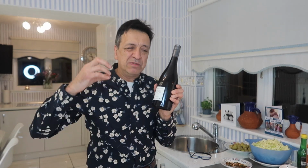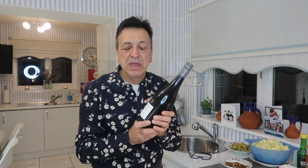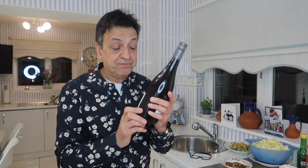The Australians have taken it. Of course, they've made Shiraz their own grape. Shiraz wines and Australia go hand in hand. But this is a GSM. Grenache gives it its lightness, its fruitiness, its acidity. It's probably the lighter of the 3 grapes. Shiraz adds that wee bit more spice and a bit of boldness to it. And the heavier of the grapes is Mourvèdre, and that creates the tannins and that sort of earthy flavour.